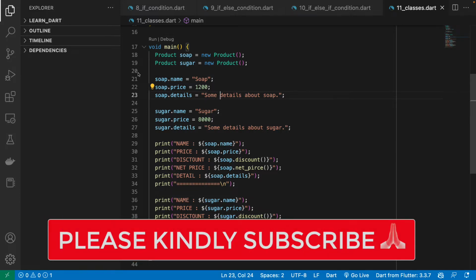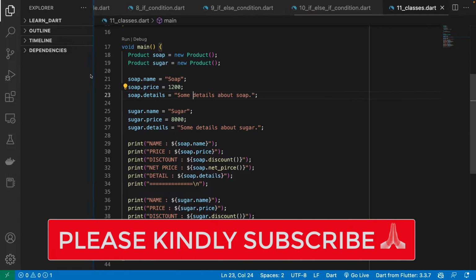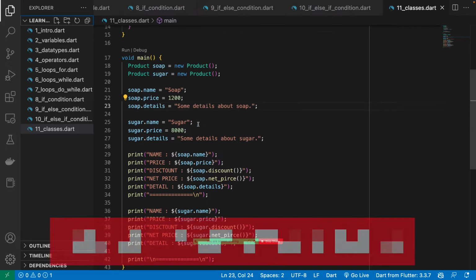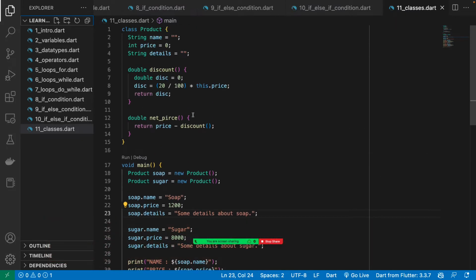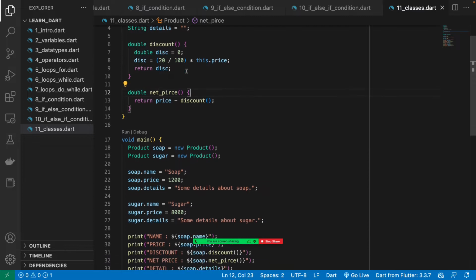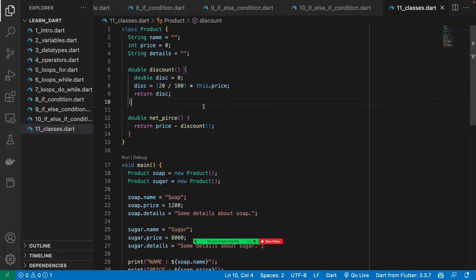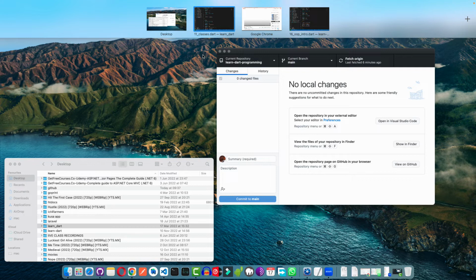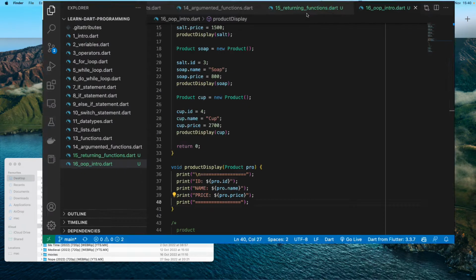We did a simple example and saw how we can make use of classes and functions. That was just one simple introduction to classes, so I'm going to take you much deeper into object-oriented programming.